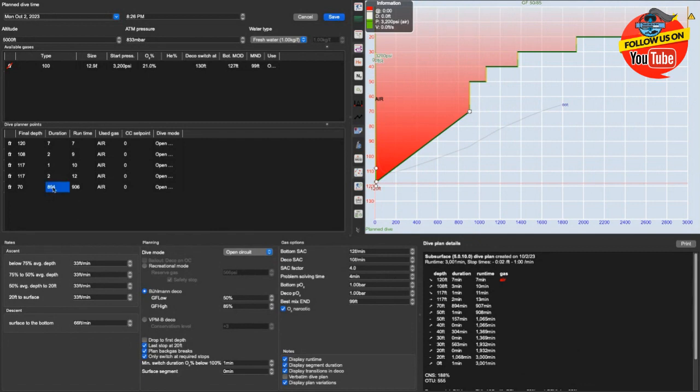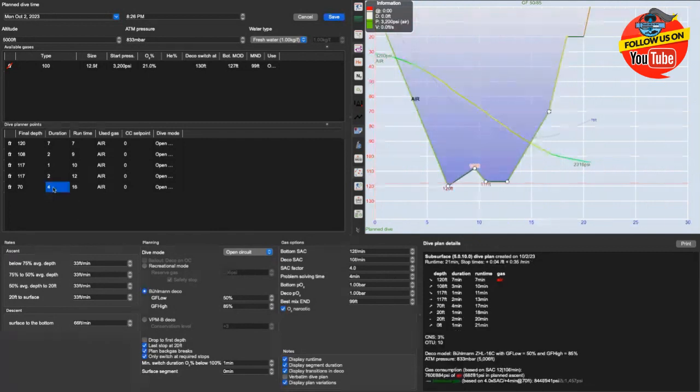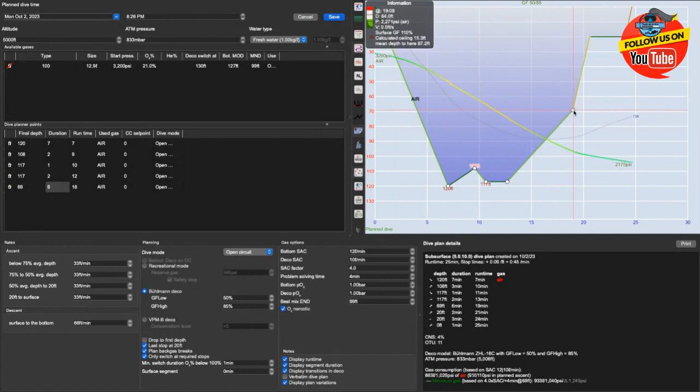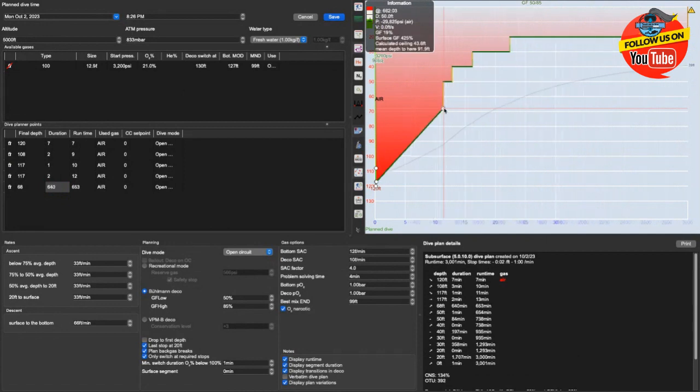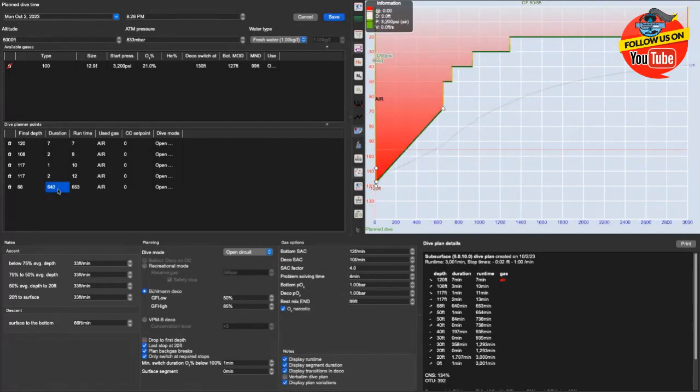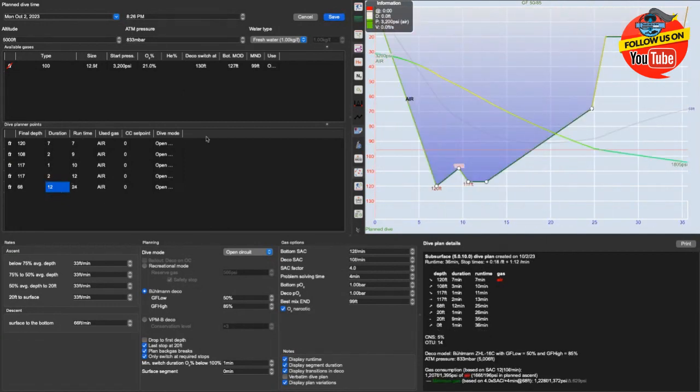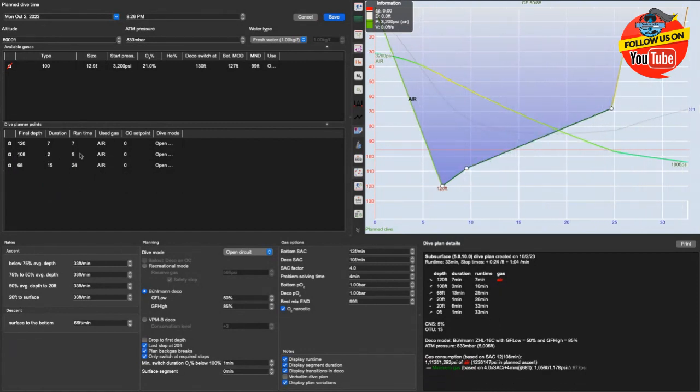Let's put 4 minutes there. I got a little crazy with the mouse, but this is going to look more like what it's going to look like at Ryrie as well. Dang it. Come on. 12 minutes. There we go. So I'm going to thin this out a little bit.